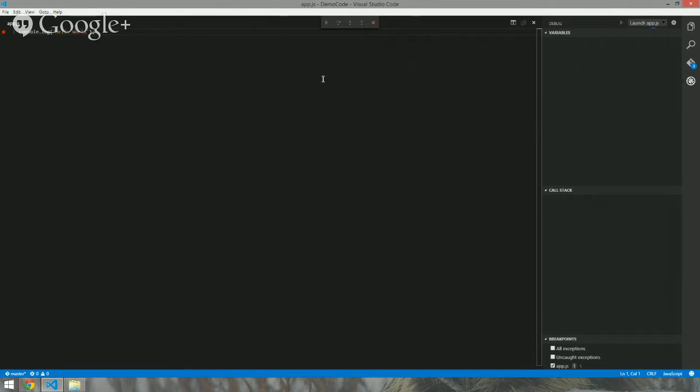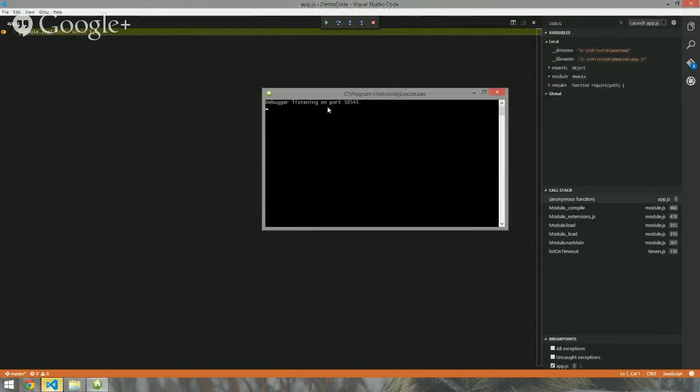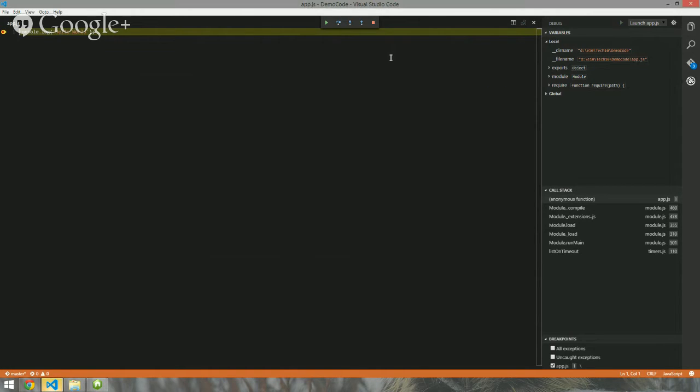There's no pointing, there is no port connection, there are no extensions to be installed. And as you can see, it is already listening on port 50545. So all the default settings have been done.